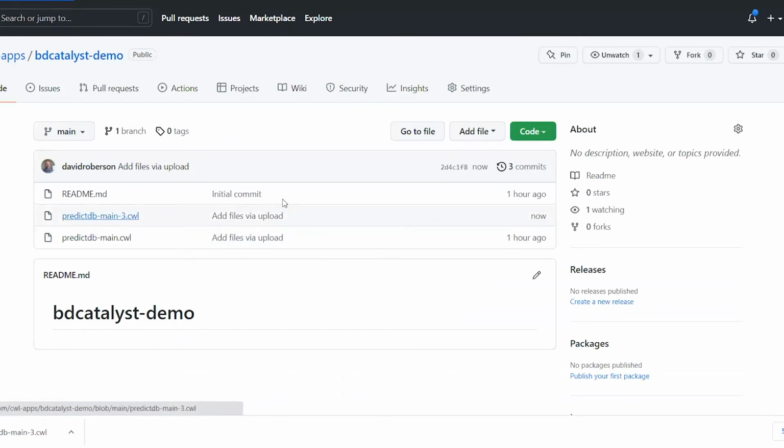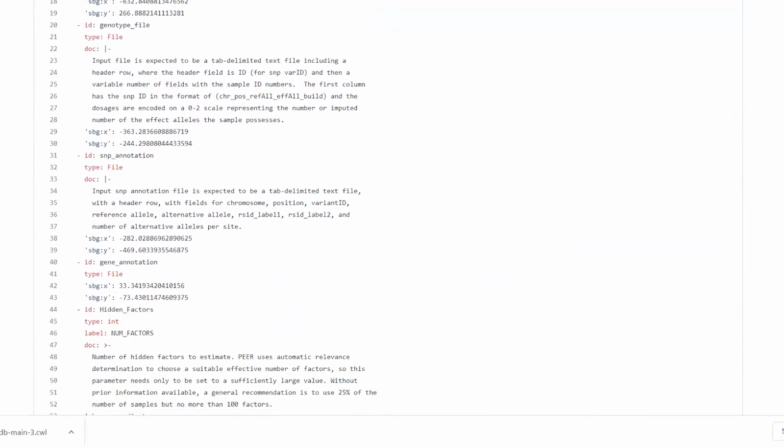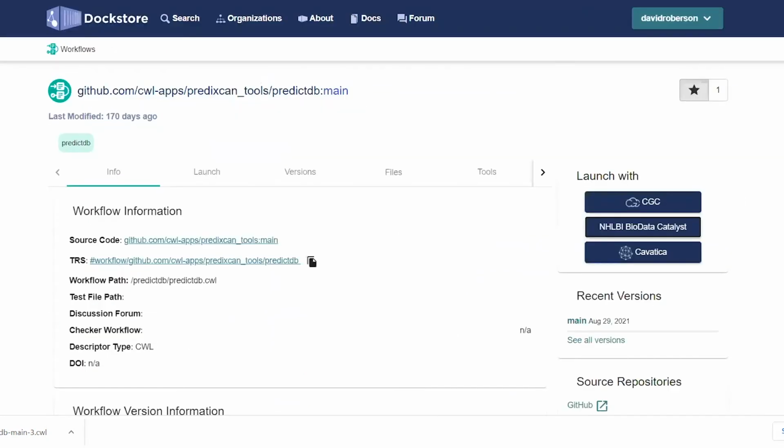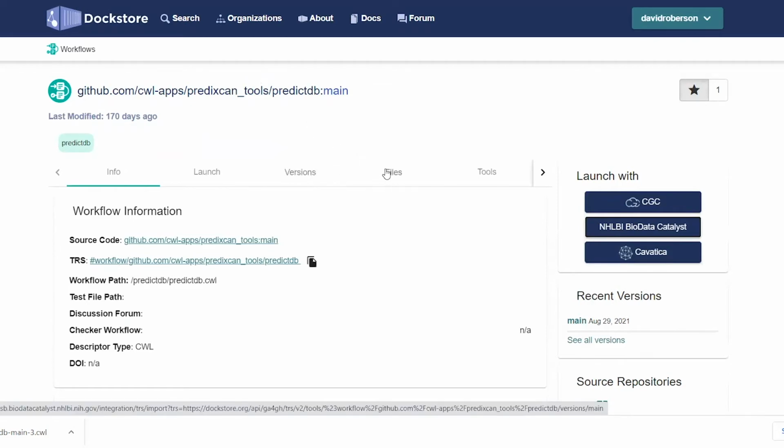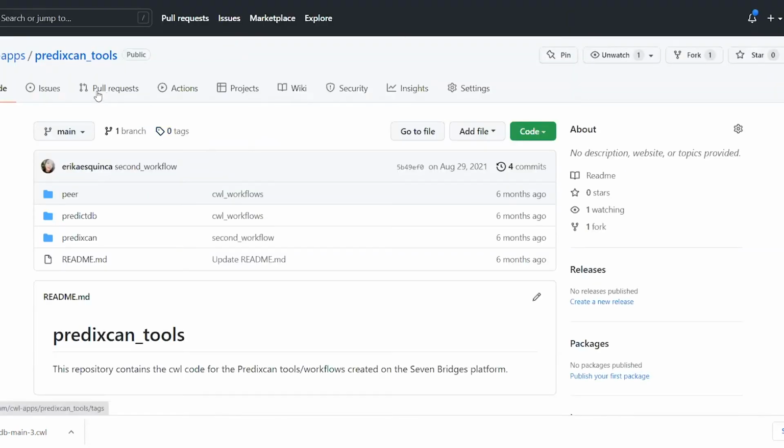So this is what the CWL looks like here. Another interesting thing is that with the command line version of this flow using SBPack, it'll actually decompose your workflow into its individual parts, which I will demonstrate here. This is the predict scan tools section.